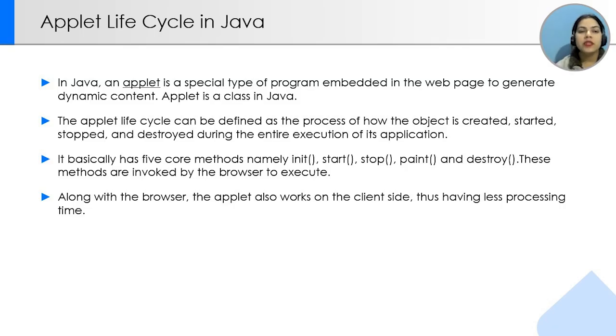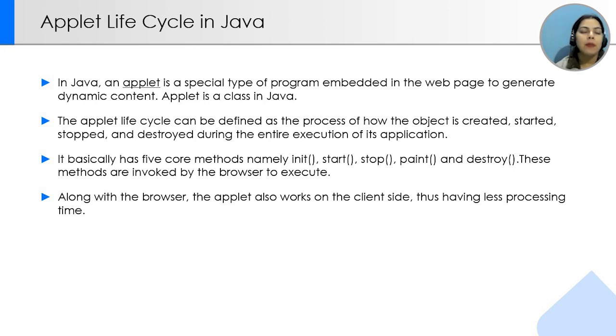Java provides a class known as Applet, and it is an interface also. So basically, Java provides all the classes that are required when we need to work with applets. But there is a life cycle of an applet. There is a process, a hierarchy of certain methods, in the life cycle of an applet. The life cycle of an applet may be defined as the process of how a particular object inside a program will be created, how it will start working, how it will be stopped, and why and how it is destroyed during the entire execution of its application.